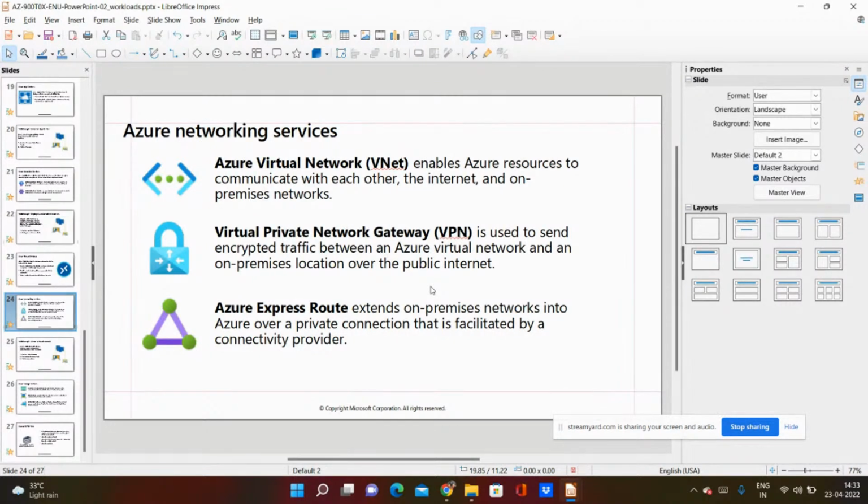And the virtual private network gateway is used to send encrypted traffic between the Azure virtual network and an on-premises location over the public network. And Azure ExpressRoute is used to extend an on-premises network into Azure over a private connection, facilitated by a connectivity provider.